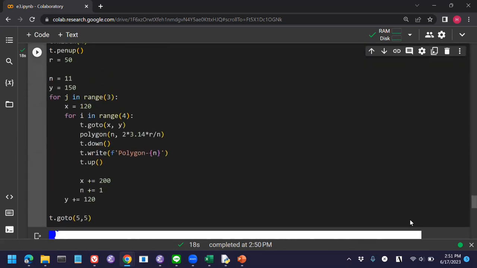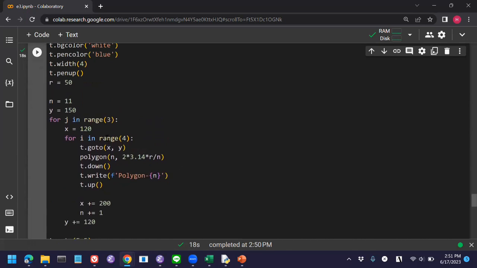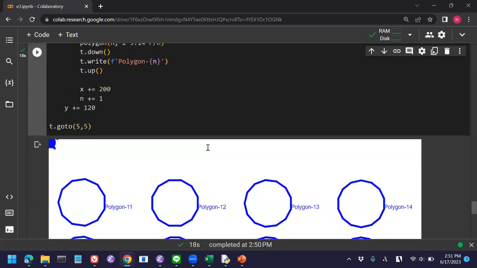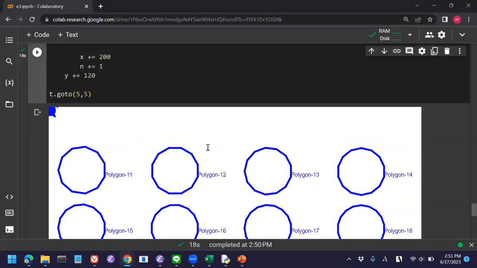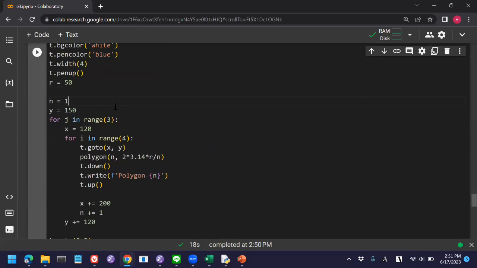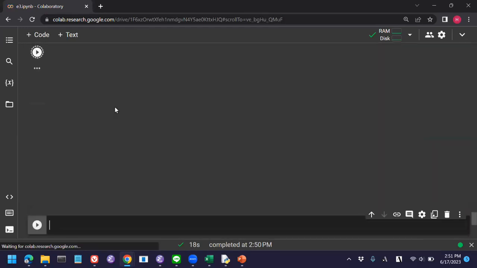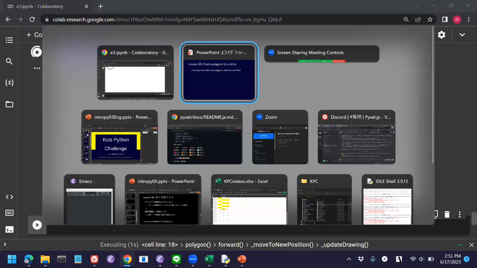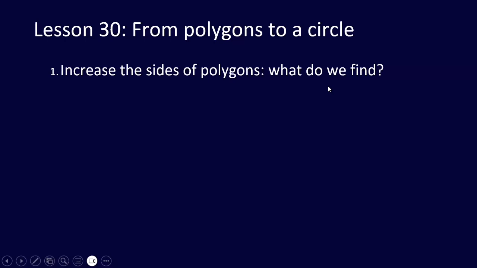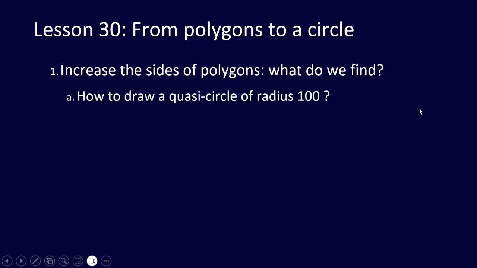We can check that if we want. But today, let's try up to, let's start from 15, and in the meantime, let's go to the slide. So if we use polygon 25, that's very close to a circle. So how do we draw a quasi-circle of radius 100?